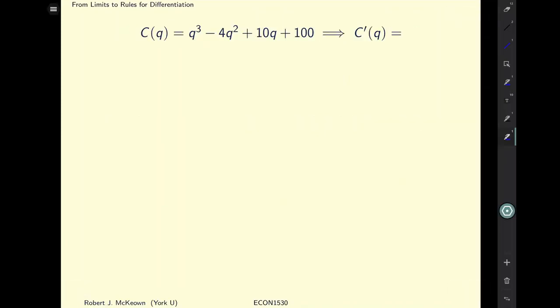Here's a classic example from microeconomics. I wouldn't be surprised if you see the exact same function when you're in second year microeconomics. There we've got C as a function of Q, so you can think of that as like a cost function, a function of quantity produced, the quantity of goods produced, and it's asking you to find the derivative of this thing. Go ahead, press the pause button, give it a try. Use the rules that I taught you and see if you can get the right answer, and I'll give you the right answer in a moment.